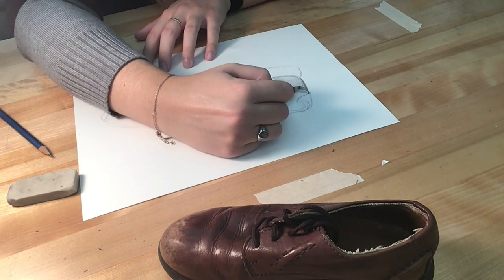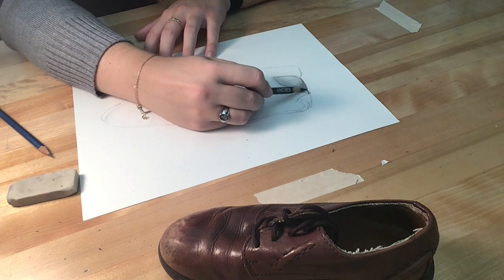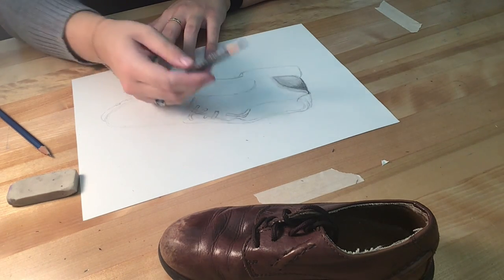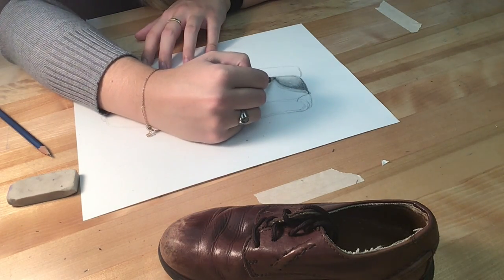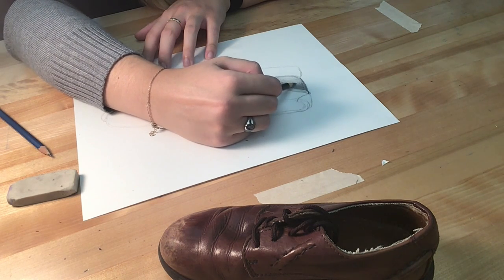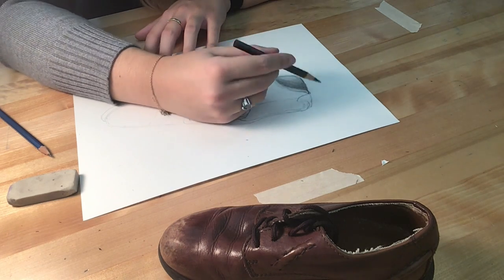Ebony should always be your last step. And unless you have a super, super light area, you should be adding ebony everywhere. So I'm not gonna add it here where I have my lighter section of the raised part of the shoe, but I am gonna add it anywhere where it's darker than that. Your ebony helps smooth everything out and make it look finished. So don't skip out on the ebony. You're gonna need it for your darker areas anyway.